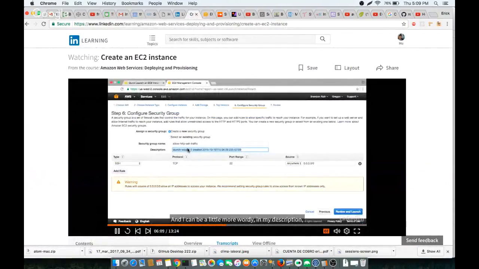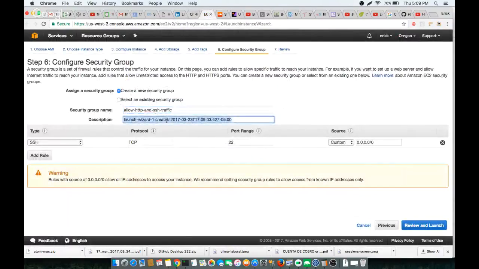I can be a little more wordy in my description. Say, allow web traffic on port 80 and SSH traffic on port 22.